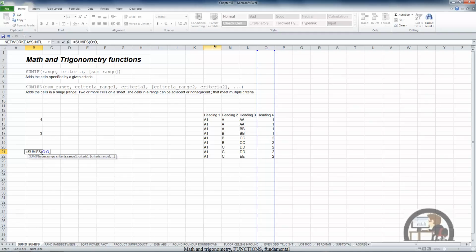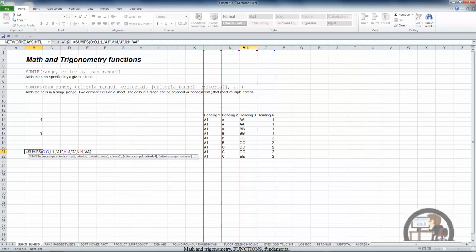So the first criteria range is going to be column L, and the criteria is going to be the text string A1, and I'm going to establish some optional criteria. Column M is criteria range 2, and I'm going to have it look for the letter A, comma, and criteria range 3 is going to be column N, and I'm going to have the criteria be the text string AA.